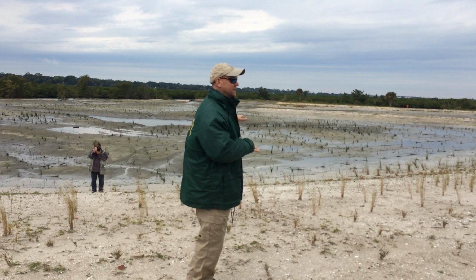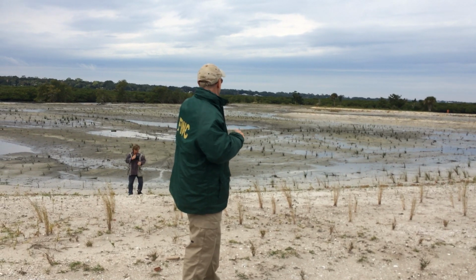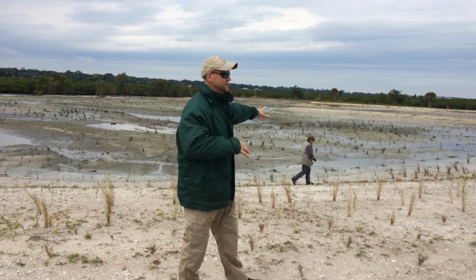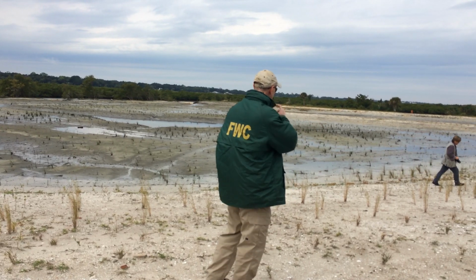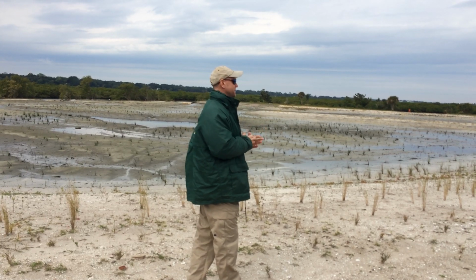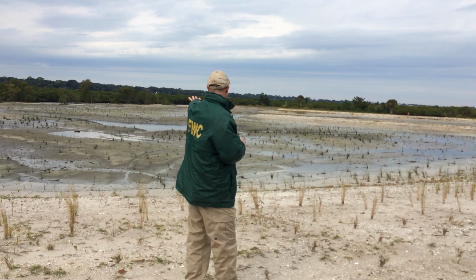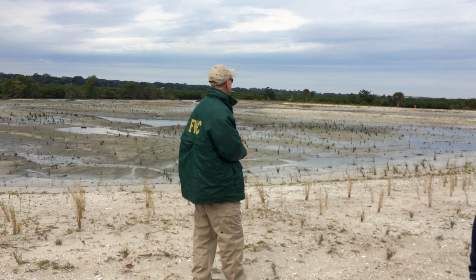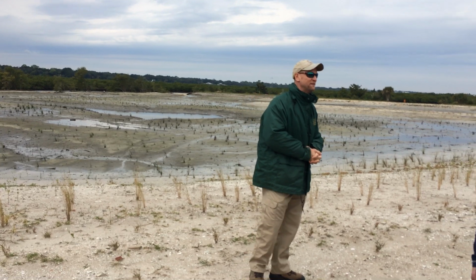And the goal was to take it back down to salt marsh elevation, so we used the adjacent marsh across the way as our target elevation. And specifically, we looked for areas that have not so much mangroves, but marsh grasses, what we call succulents, plants that hold a lot of water in their leaves. Our goal, of course, is to produce lots of salt marsh plants that can be used in regional restoration. So that's what you see out there at the moment. It's mostly smooth cordgrass out on the marsh surface itself, so that's the predominant plant that we planted on this site in the marsh.